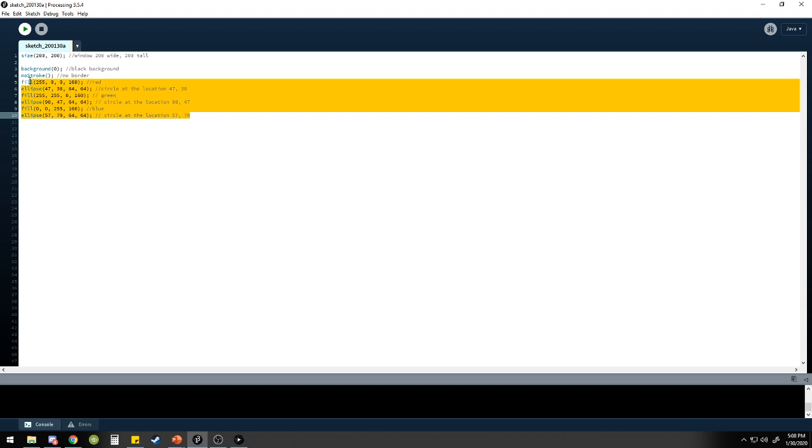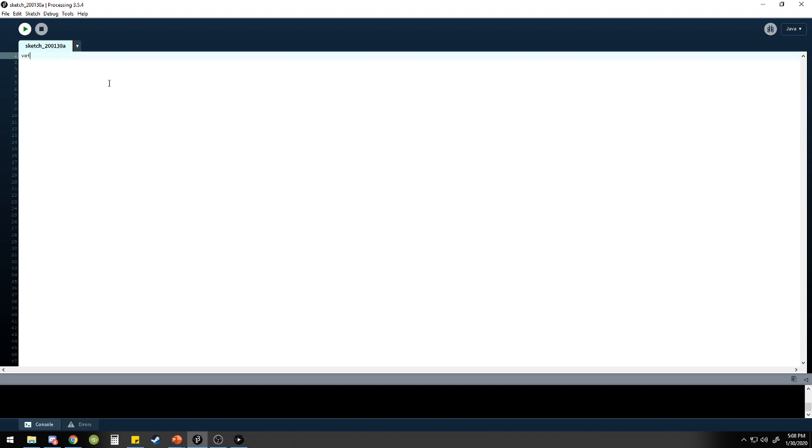And actually we're going to leave this, we'll put the size into something else. So what we're going to do is use that term that I talked about at the beginning. There's void setup, and this uses the curly brackets. NetLogo used the square brackets. Processing uses curly brackets. It's important to have this set right here.